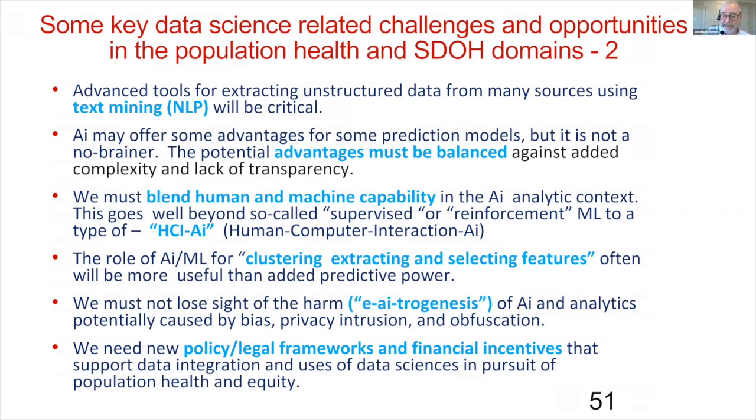So we've got to, I call it, I mean, other people use the term HCI for human computer interaction, but I have found some people use the term HCI/AI, a lot of letters. But whether or not you call it supervised, reinforcement, or working together, that's really the only route forward. As I've already alluded to, I'm not so sure that AI will lead to better predictions. I do think AI will lead to help in clustering, extracting, selecting, and really understanding large big data sets better than not. I'm adding to my e-iatrogenesis term, I'll call it e-iatrogenesis.